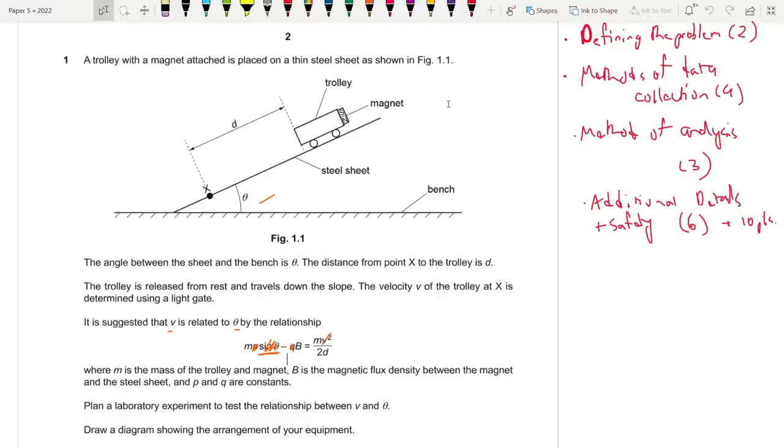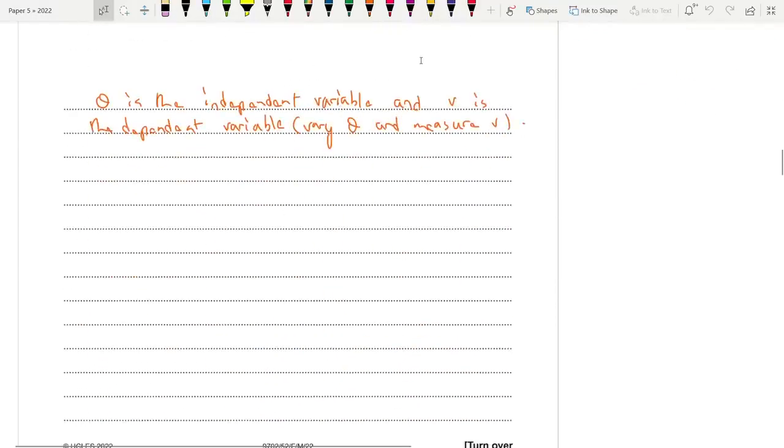So it doesn't have to be at the beginning either. It can be anywhere in your question. You're going to get full marks for that. It's totally fine. I know the mark scheme, so it's actually d. So this was the first one, this is the second one. We should keep d constant.